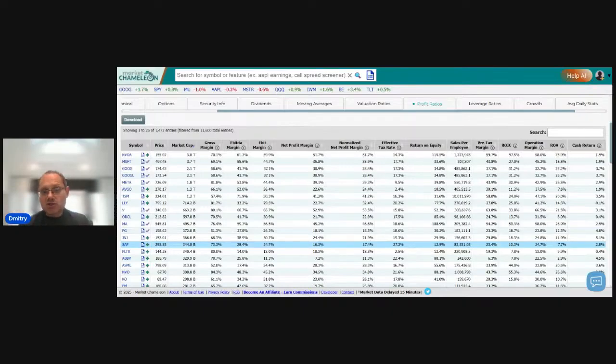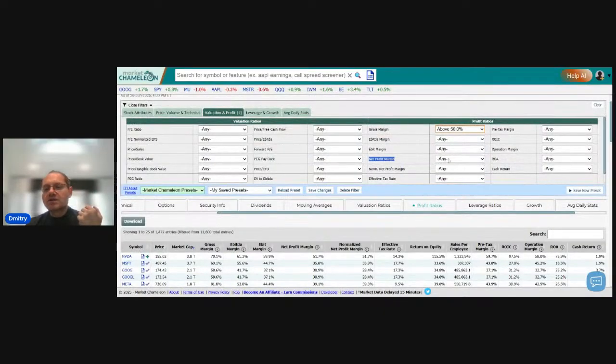and we'll look at the net margins. Okay, so that we got the gross margins, which are what you have left over after your sale versus what it costs you to produce that product. But let's look at the net margins, which will take in consideration all these other expenses that you have regarding operations and so forth. So let's look at some net margins, and let's set that to let's say above 30%.